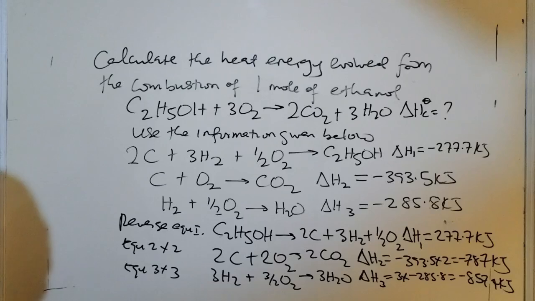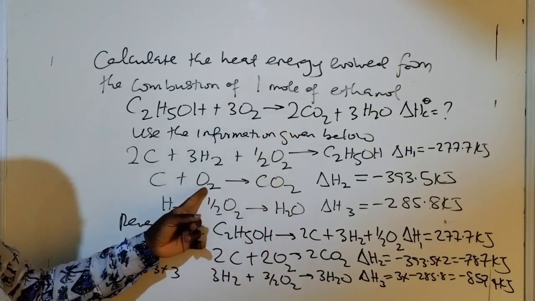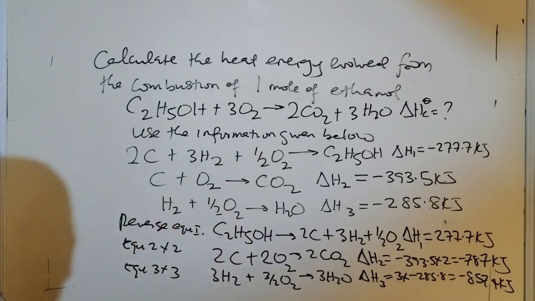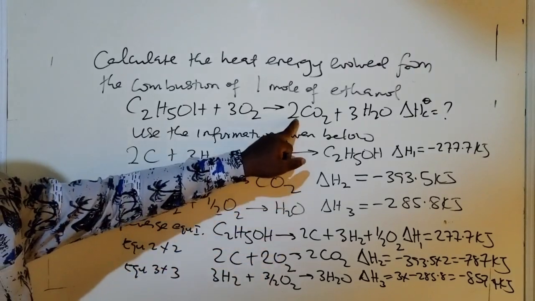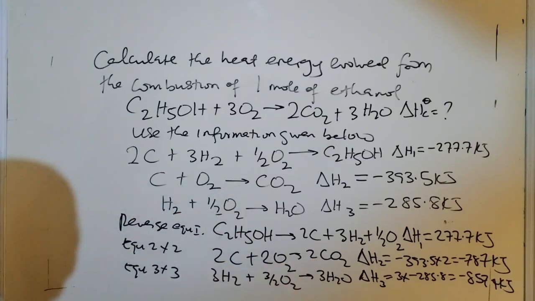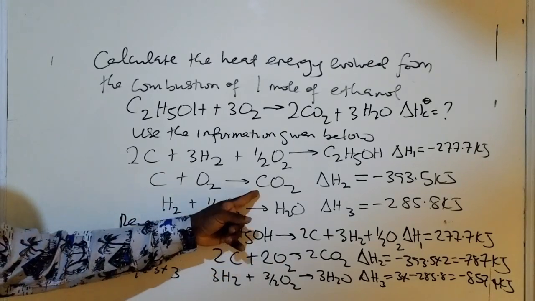You see that? Then you go to equation 2. Equation 2 is in correct order. CO2 is on the product side, CO2 on the product side. Oxygen is here and oxygen is there. Remember that oxygen appeared more than once, so we kept oxygen constant. We didn't multiply with anything. Our constant is on CO2. There's 2 moles here. Multiply everything by 2 to make CO2 2 moles. Good. Although indirectly it is affecting oxygen, our constant is on CO2.